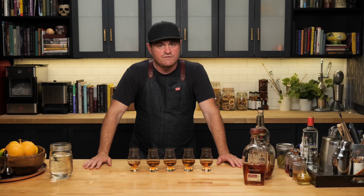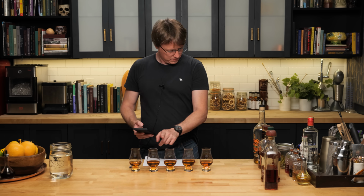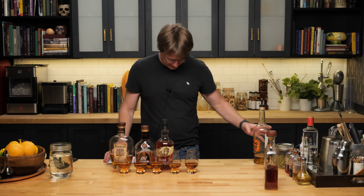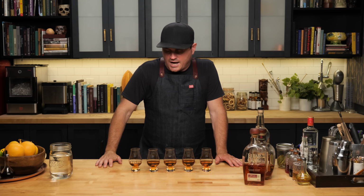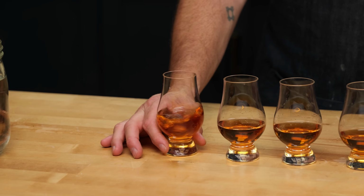Okay, I'm gonna leave the room. Marius is going to futz the order. I'm gonna taste through them, and we're going to figure out which is which. It's going to be really hard for me. With the 20 and unders, that was a lot easier to pick out, especially because we had at least one standout. So I knew this one is going to be this one, but this one's going to be really difficult. So I'm going to try and guess them, but I am also going to pick my favorite as well.